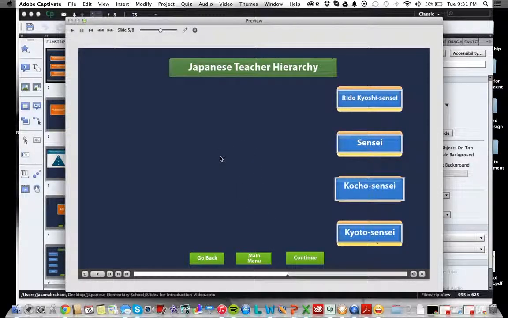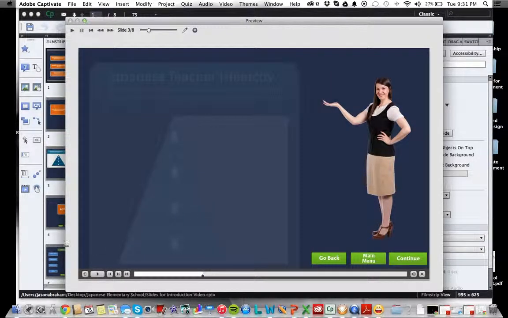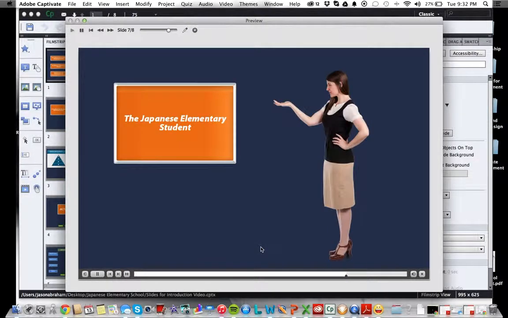I've also seen that I'm probably going to need to have a clear button, which I'm not familiar with how to add either, which would reset these if, for example, you made a wrong selection. And these buttons again are active: the go back button, the main menu button, and then the continue button, which will take me to my last. Excuse me, that's taking me a little faster over.